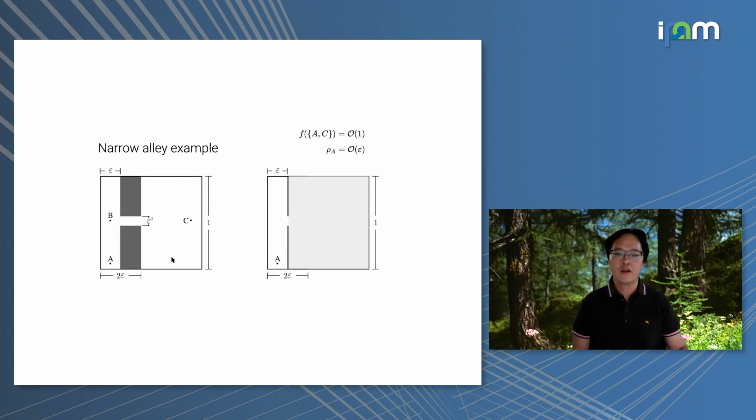Imagine that you have an environment with buildings and very narrow alleys, as denoted in the middle of the figure. Suppose you start out with the first initial vantage point at location A, and the surveillance algorithm will put the next vantage location at point C, which allows you to see this very large region. But the exploration algorithm will tell you that you have to put the next vantage point at location B, which gives you just a very epsilon incremental knowledge about the environment. And that constitutes the fundamental difference between the surveillance and exploration algorithms.